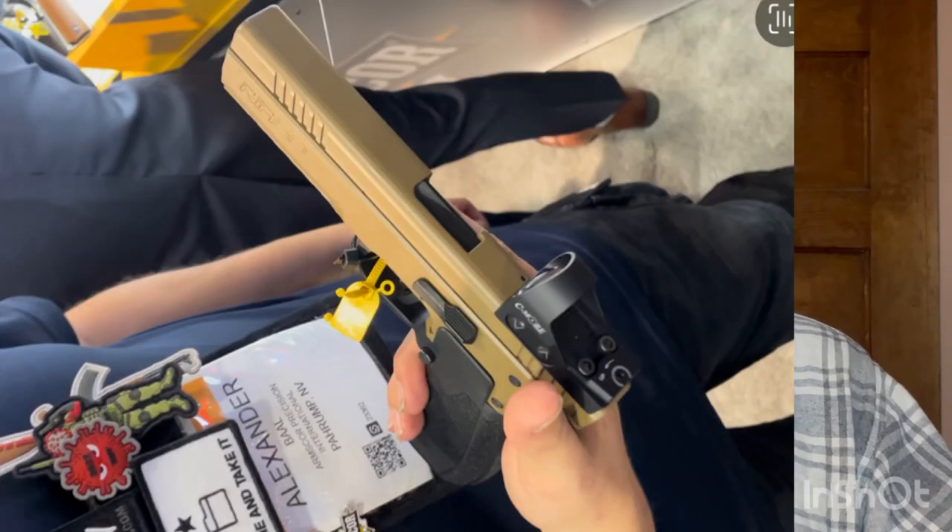The next thing is the Rock Island 5.0, which I thought was really nice. I love the feel of it — it has a great trigger. If you check my shorts, one of their presenters gives a quick rundown on the pistol. It will be interesting to see how it performs in the wild at its price point — this is meant to be a gamer gun. I really liked the fact that it has a super low bore axis. It's why I shoot Glocks — I like having that bore axis as close to in the hand as possible. With the way they nestled the barrel down inside the gun, it should be below even the back of your hand, so it should have very low felt recoil. It's not all that normal that we get these flat square barrels, so it'll be interesting.